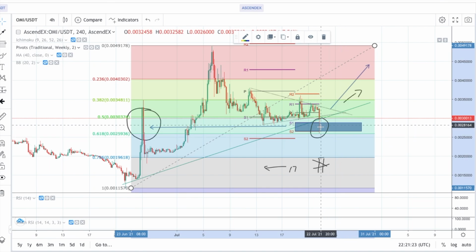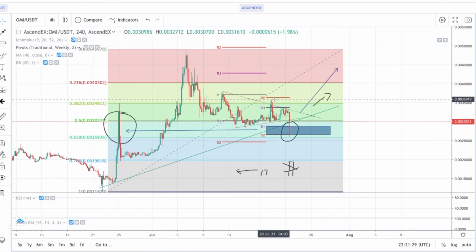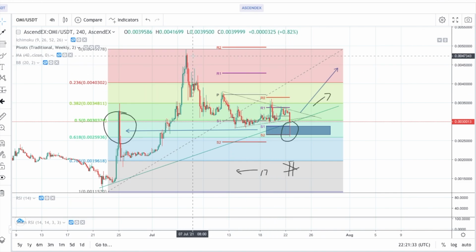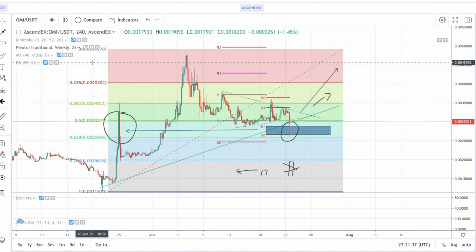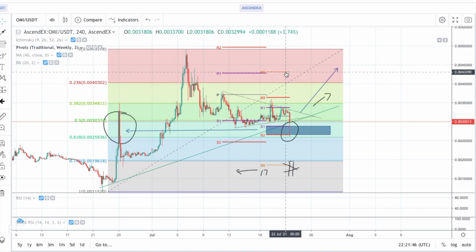So because of that move, we are super bullish. So my take profit is very simple. Because it's showing me R2 is right here, R5 is going to be, you know what, close to this peak of 0.0047. So let's put this in and let's see where the pivot does give me. So we're going to put all the way to R5. Let's just put R5 and see exactly where the pivot is. All right, so the pivot is up on this high. So this is where 0.0043.